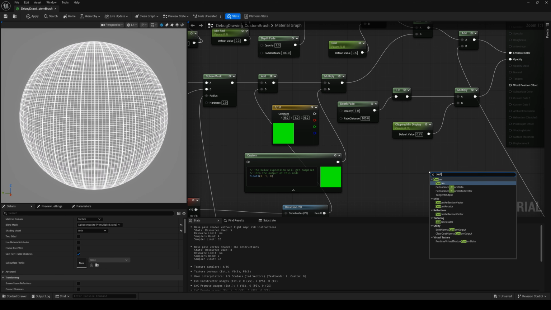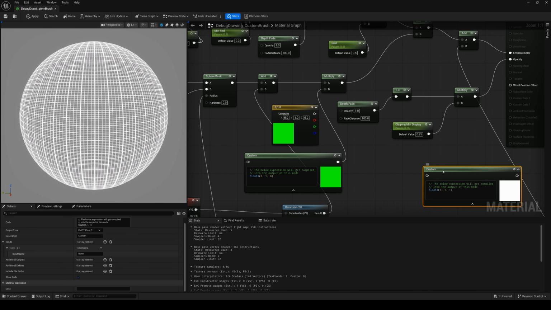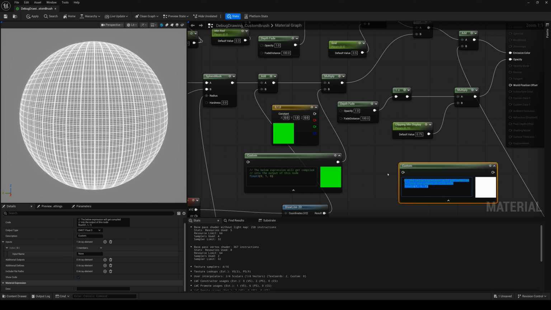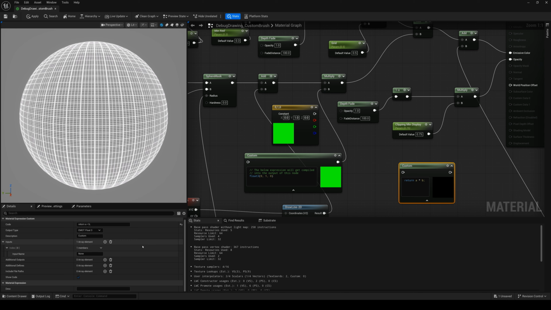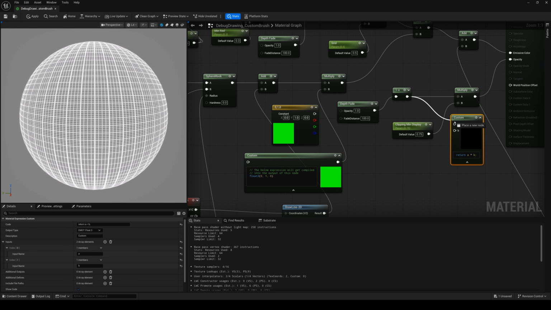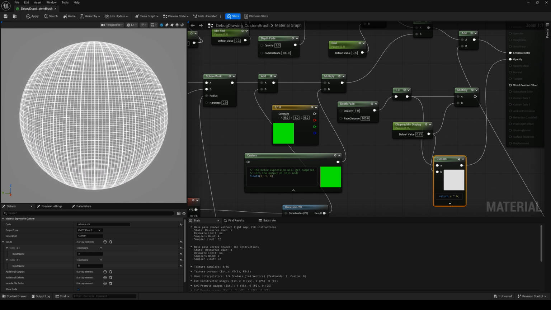Hey, welcome back. Let's get into something that's incredibly powerful in Unreal Engine shader development. If you're working with materials, you have to try the custom node. It's a material expression. If you ever hit the limits of what standard material nodes can do, this is your way out. The custom node gives you direct access to HLSL right inside the material editor. It's basically shader programming without leaving the material graph.